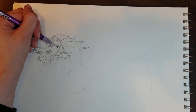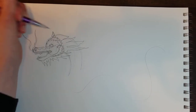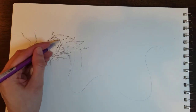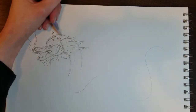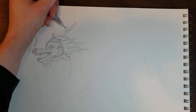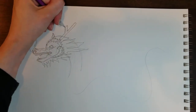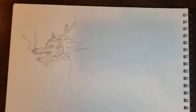Now I have this ear — let's go ahead and add the other ear. It's kind of just like another little triangle, and that's the other part of the ear. Chinese dragons also have antlers, so if you choose to put antlers in here that works too. I'm going to put the antler right up here — you can make this very simple and have it like two rectangles coming off of each other, one big long rectangle and then a smaller rectangle coming off of it.